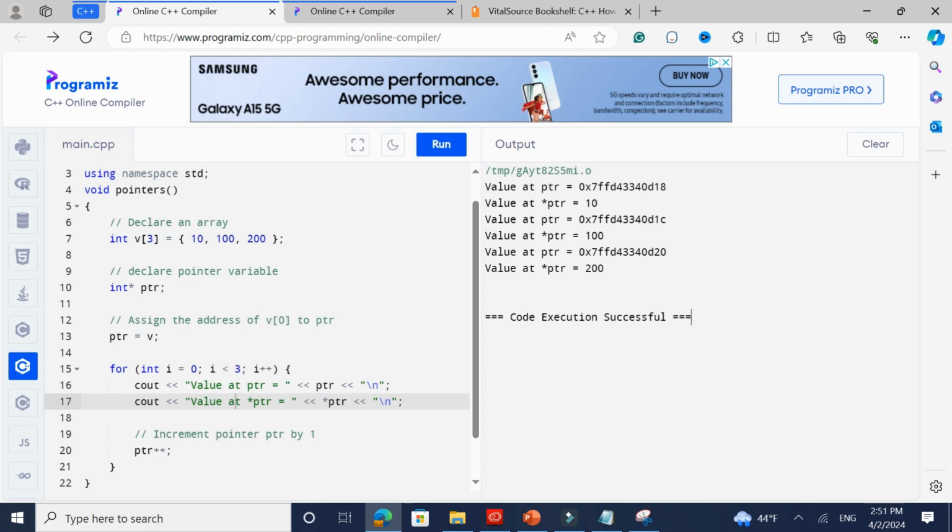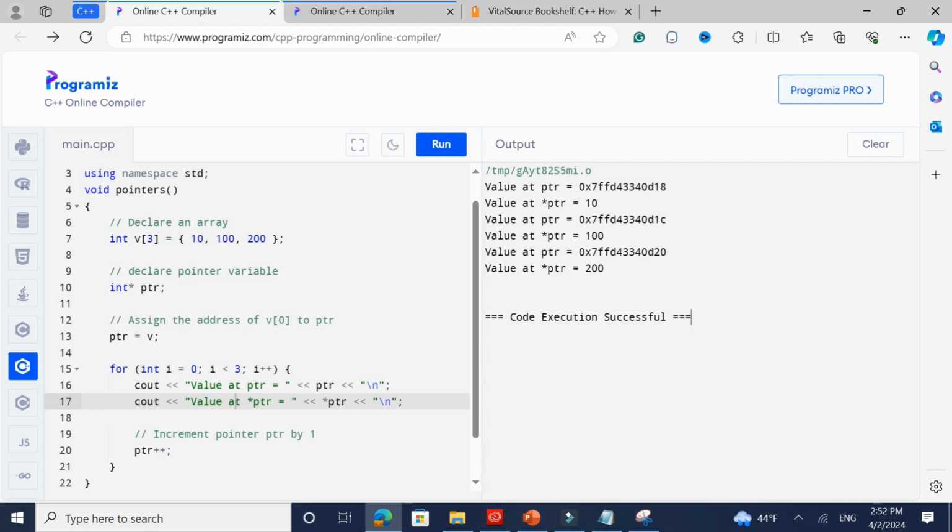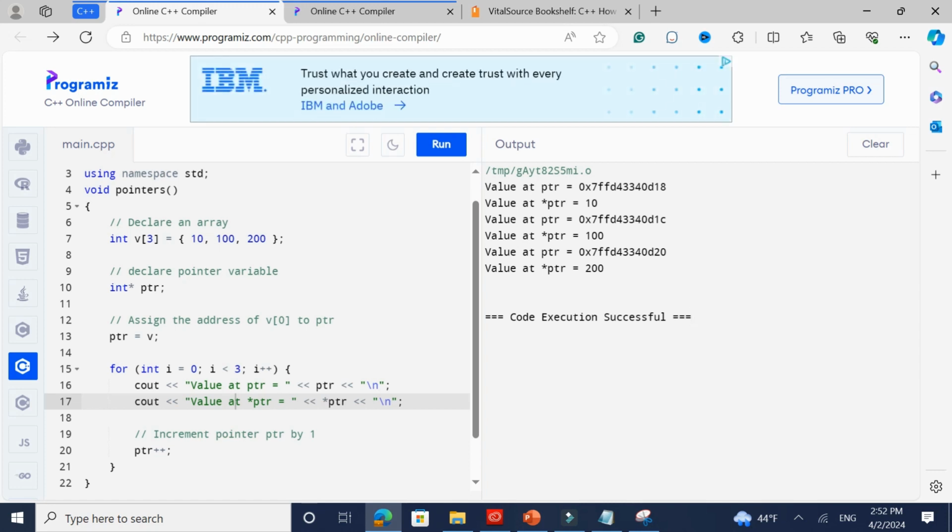Now this time, I've got an array of three elements, and I've got an integer pointer that's pointing to the array, and then I have a for loop. Watch what's happening in the for loop. The for loop goes from 0 till 3, right? So 3 times it's going to go into the loop. And every time it's in there, it's going to say what's the pointer, so what's that address in the memory, and then what's the value in it? And then PTR plus plus.